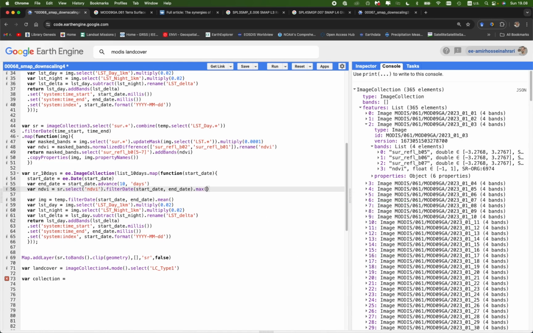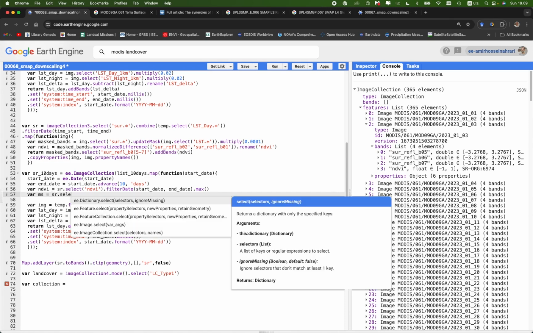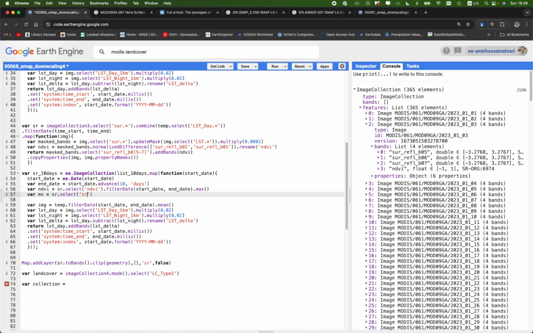This is the maximum value composite, a traditional way to recover missed NDVI values, specifically in agricultural areas. And then for the surface reflectance or multispectral bands, I select all the bands starting with SUR, just like that, and then filter it based on start date and end date.